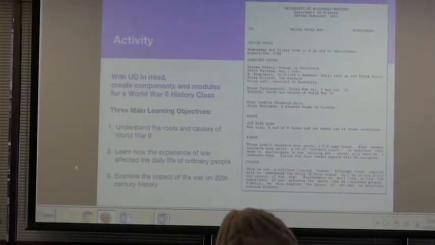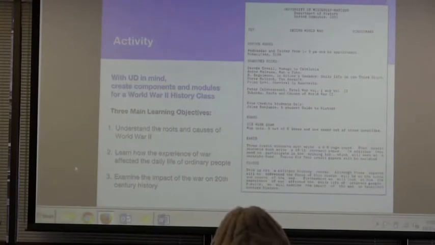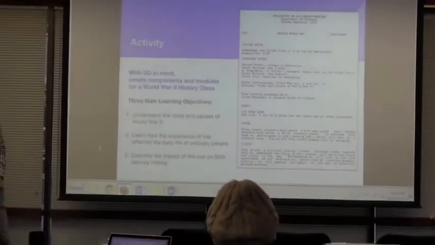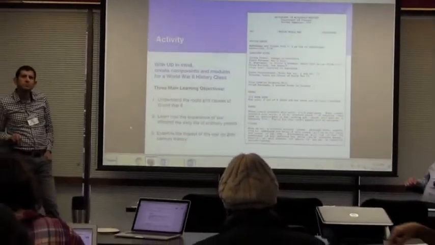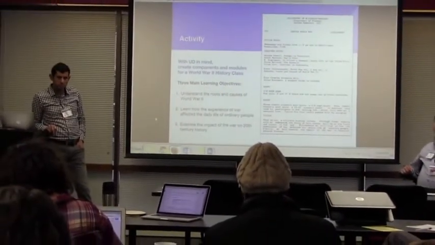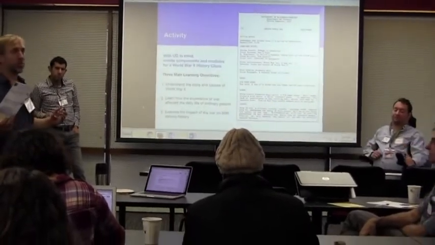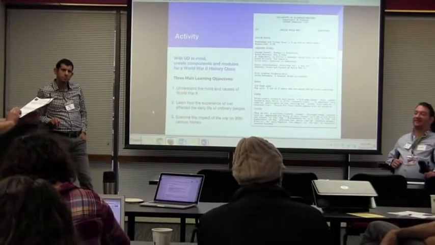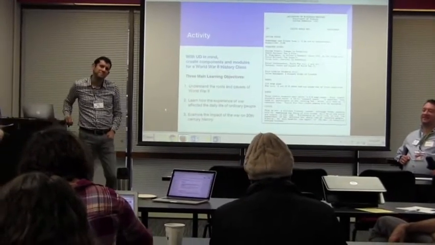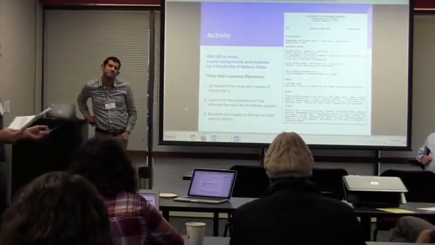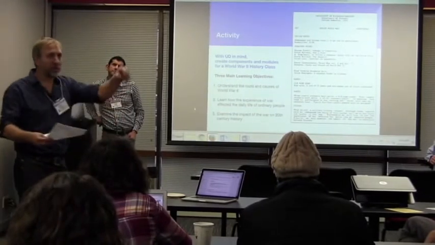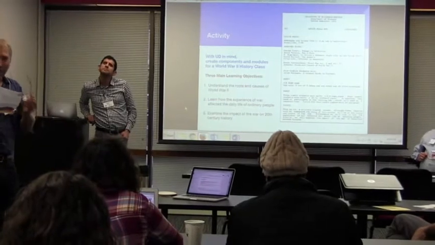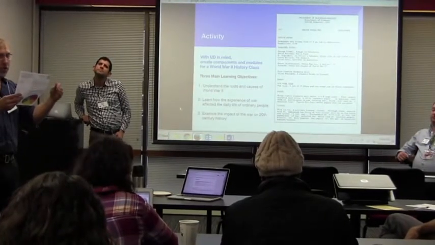integrate stuff. So the challenge for the day is, looking at the World War II history, and we've got the three main learning objectives. Your sheet talks about the modes that they were talking about, the representation, the expression, and the engagement. So engaging the learners right away, what are the hooks for them? And how can you get them onto that line so we can reel them in and make them smarter, right? And how do we do that?